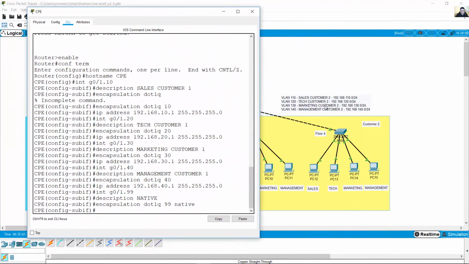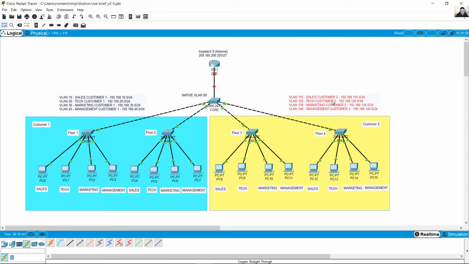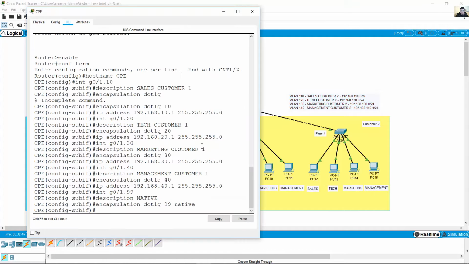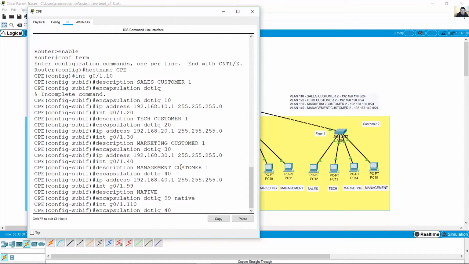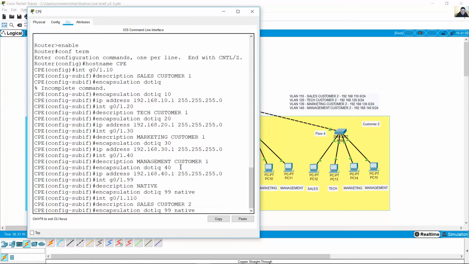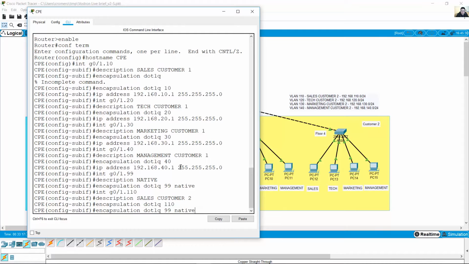Now configure the addressing on the router for customer number 2, first IP on network 110.